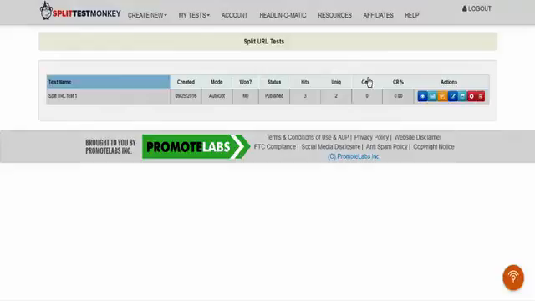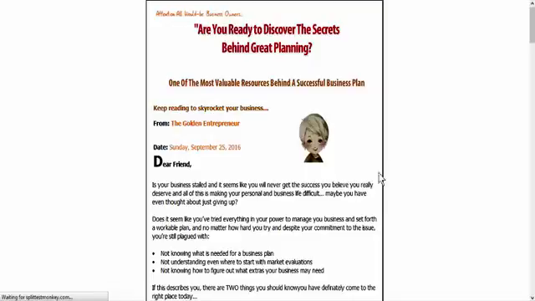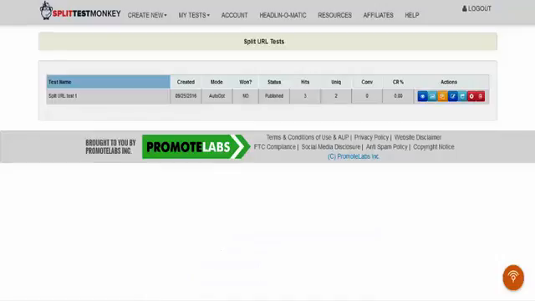Your stats are coming. Now, were I to click through here on the Tell Me More button, I will be taken to this page that I put the tracking script on. So now if we go back into SplitTest Monkey and refresh our dashboard again, you will see that we've had one conversion. That's what SplitTest Monkey will do. It will show your URLs in rotation as each prospect clicks on your link.